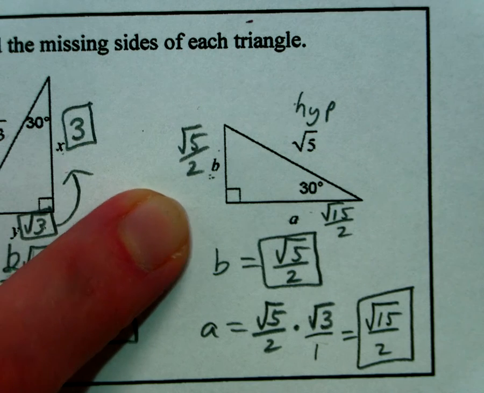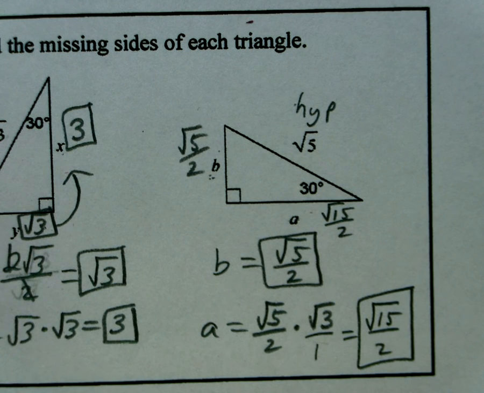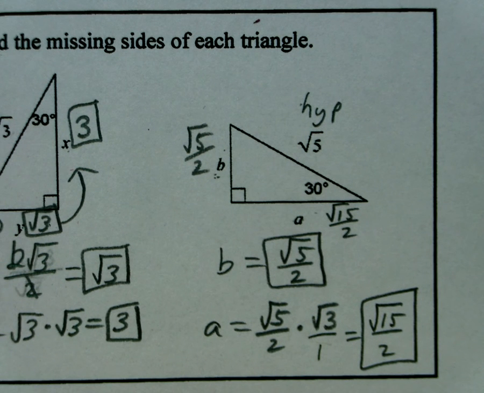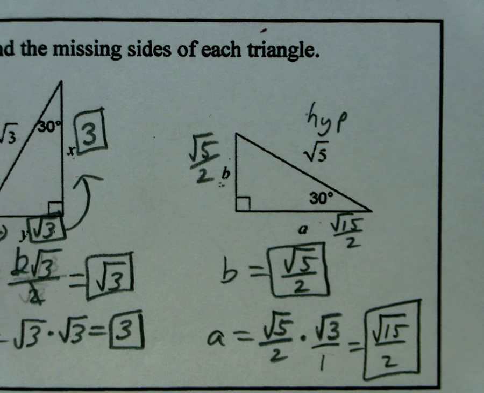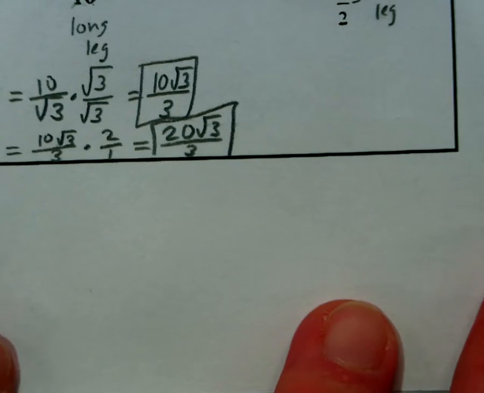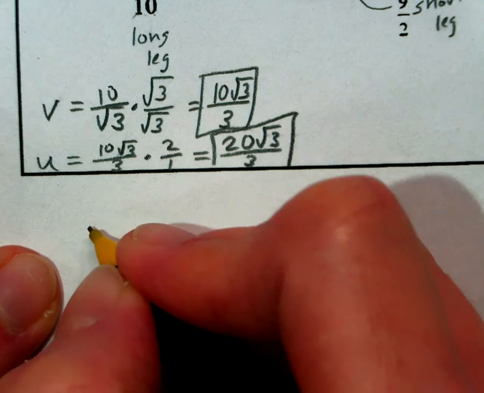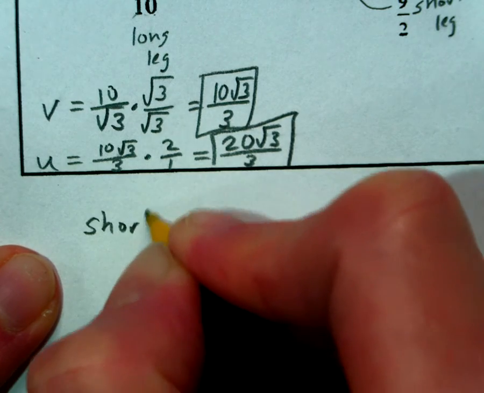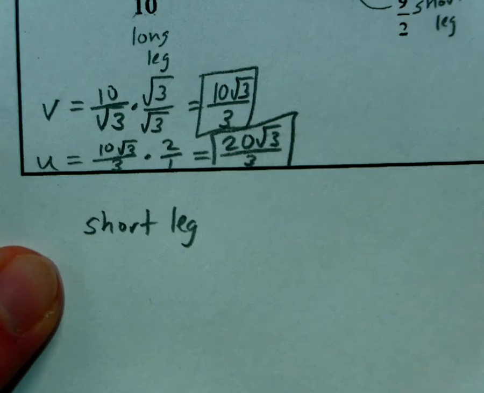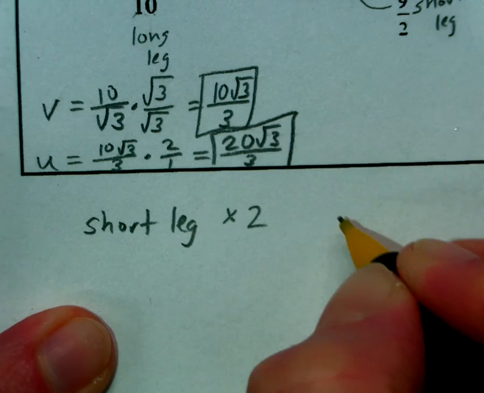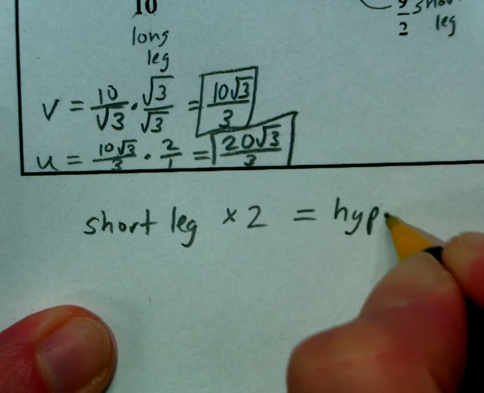Okay, I think these are really confusing when they have the fractions and the radicals and they only give us one side. So if you have room at the bottom of your page, or you could put this at the top of your practice page, I'm going to give you some simple step-by-step information. I'm just going to write it on the bottom of this paper that I'm working on right now. So if you are given the short leg, you multiply by 2 to get the hypotenuse.